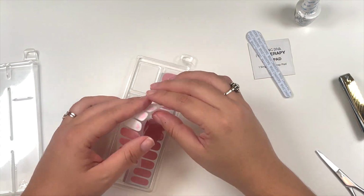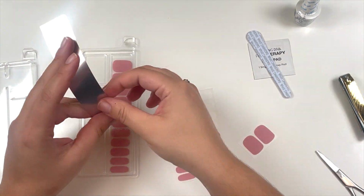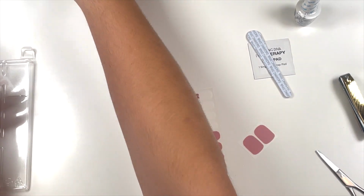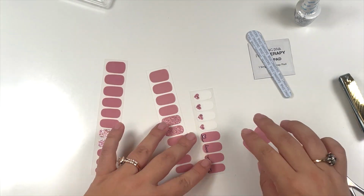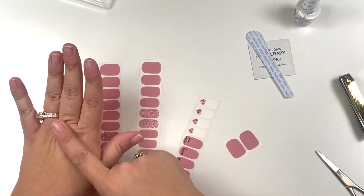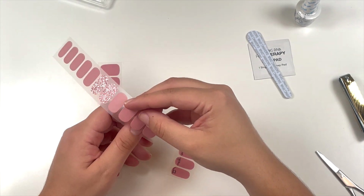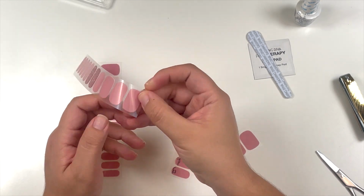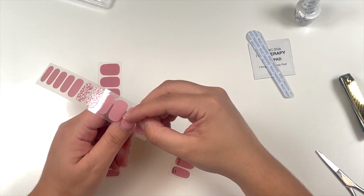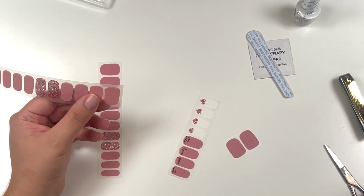So what you're gonna want to do is start deciding what fits each nail, and for the purpose of this video, I'm going to do my left hand because I'm a righty. You're just going to match it up and see which one fits the best. So I already know that the second one is too small, it doesn't cover the edge. This bigger one does pretty much cover the edge, so I'm going to go ahead and cut it.